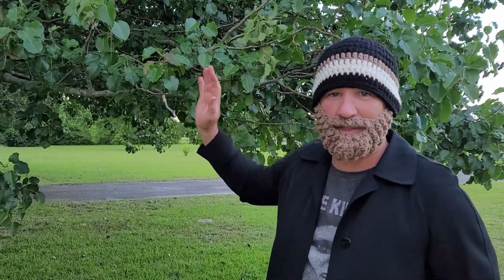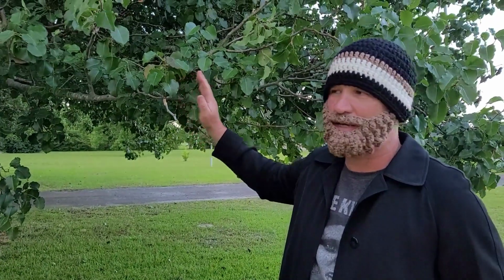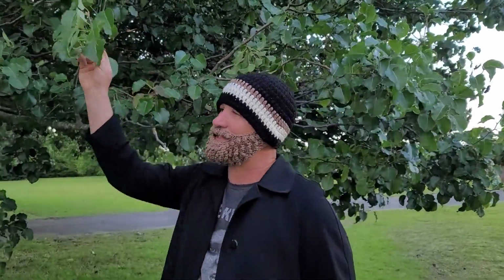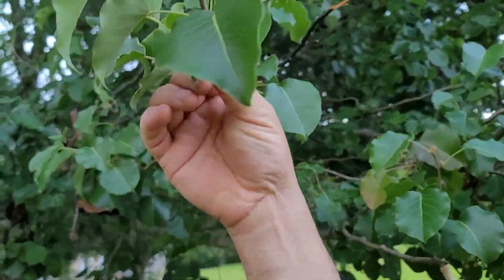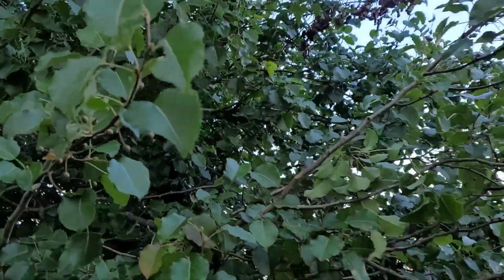Okay, I've got this Bradford pear tree, and these things are planted all throughout the city and suburbs, and they are obnoxious. They have these little pears that grow on them that birds love to eat. And what they'll do is fly out over different locations and poop those seeds out, and then you get wild Bradford pear coming up everywhere, and they are almost impossible to get rid of. Highly invasive tree. When we bought our property, this tree was already here.